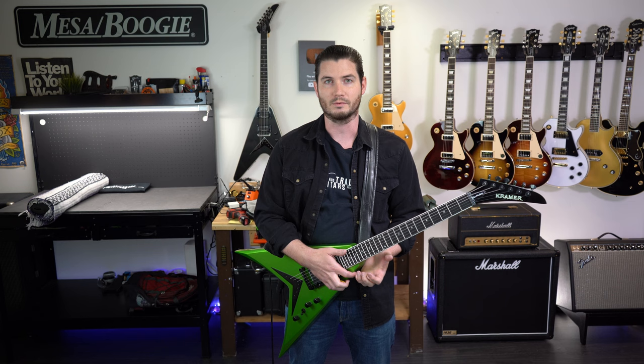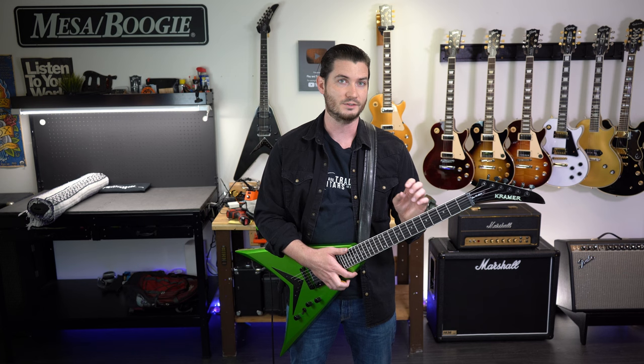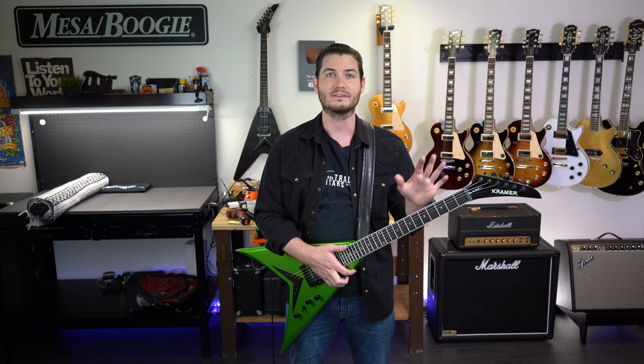That said, I'm gonna give high marks across the board. I gave the Dave Mustaine Epiphone an overall score of just over 9.0. Because this guitar is more playable, I'm gonna give it one tick higher, and because it's $100 cheaper, I'm gonna give it one or two ticks higher. I'm gonna go ahead and give this a 9.1.